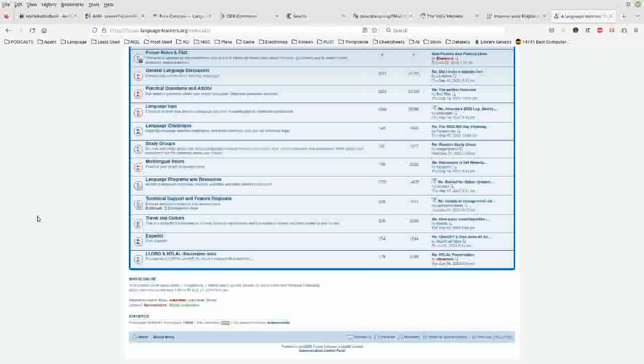So if we go through this list, these 9, great, and you can get to them from the internet, but your local library will have textbooks, audiobooks, CDs, it'll have Pimsleur courses, Assimil books, Michel Thomas. It'll have almost all of that, and if they don't have it, you can usually order it. So your local library is probably the best resource.